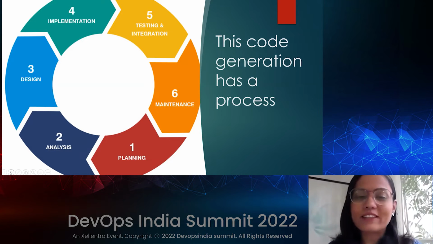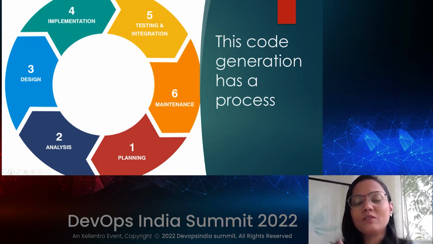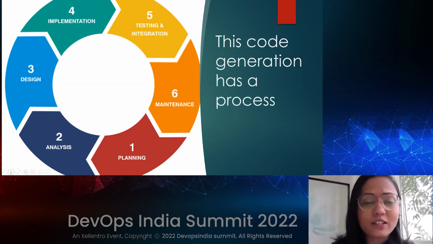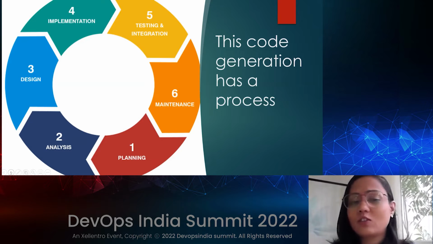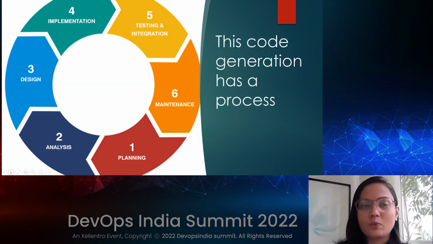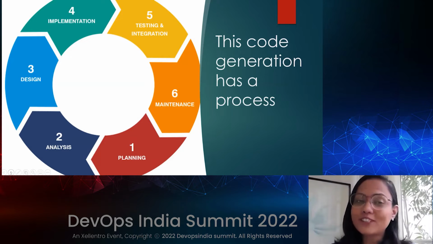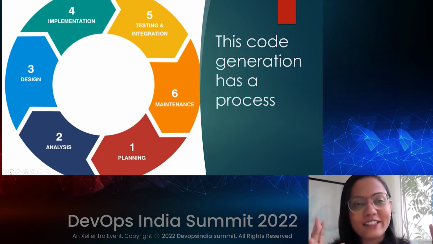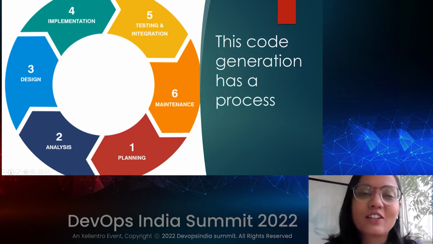Second is all about analyzing, to say, okay, what do I do with it? How do I go about writing it? Third is designing. And here is where your architecture and those kind of technology decisions start coming into play. Then comes the fourth step, which is the actual writing of the code, opening an IDE, the development environment, and going there.